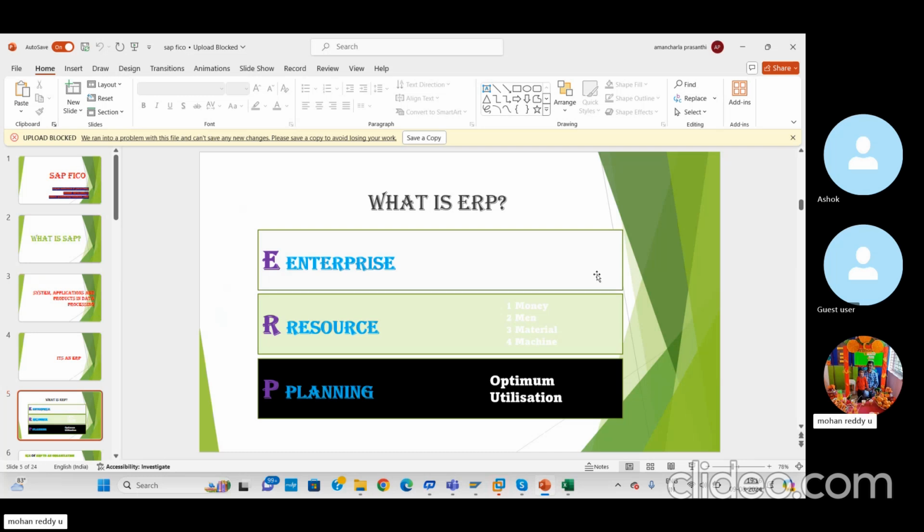Here, what I'm explaining is that by using this ERP, we can maximize utilization of manpower, money, material and machine without any wastage, and we can also save time.